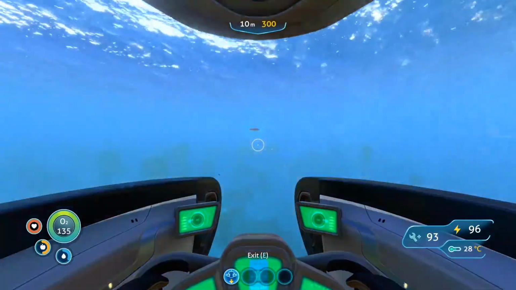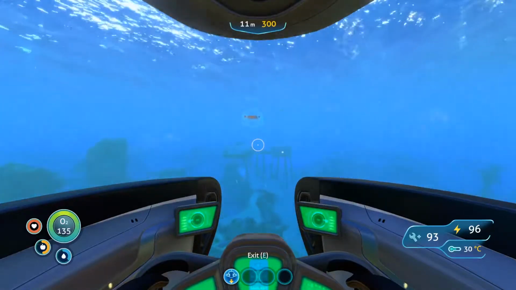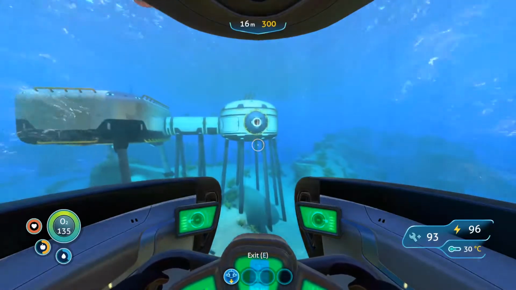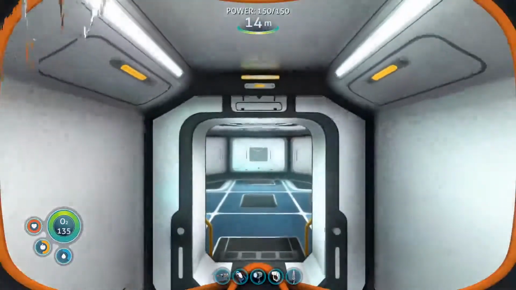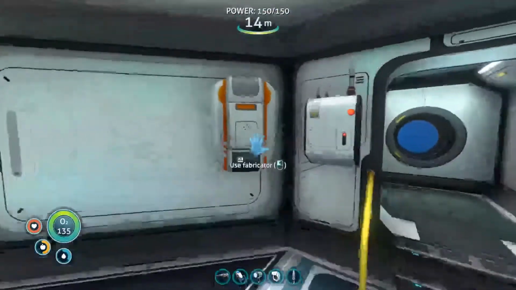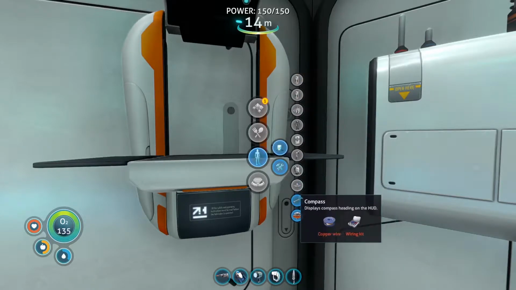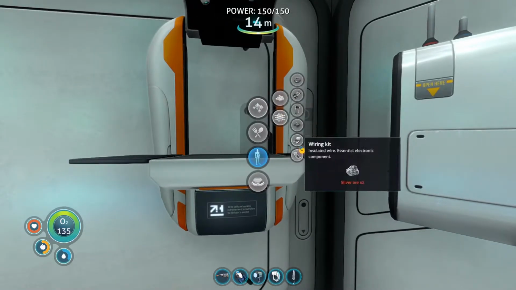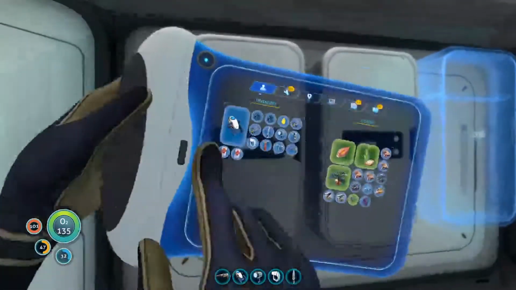I think we got the blueprint for that. I can't remember when, at one of the life pods. So, let's go try to find that. Let's see if we can make that, because that would make our life significantly easier. Compass. Equipment. There we go. Copper wire and a wiring kit. We need silver, don't we? Two silver, two copper. Ooh, please tell me I have the silver.